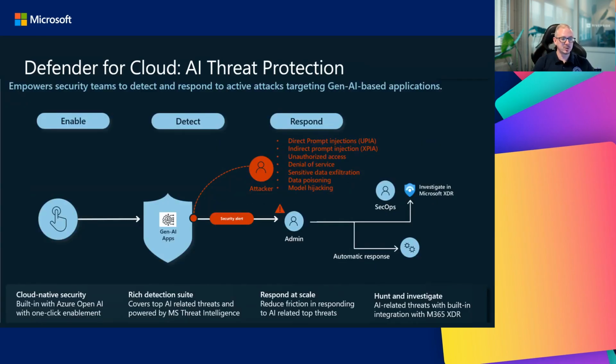Expanding on what we've just spoken about, this is just a useful approach of seeing how these things are tied together. Obviously, Defender for Cloud specifically within AI threat protection has a lot of different components, a lot of different features and functionality. But what it's ultimately designed to do is to give you the capability to integrate easily. If you're using Azure OpenAI, you can integrate it into Defender as part of the deployment, which makes it extremely powerful.